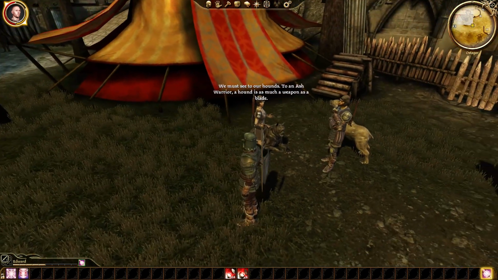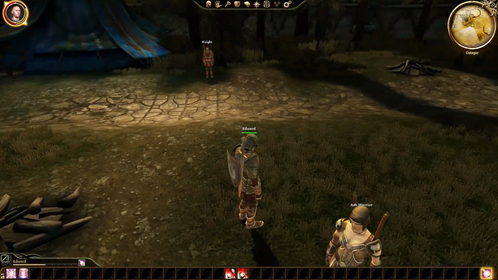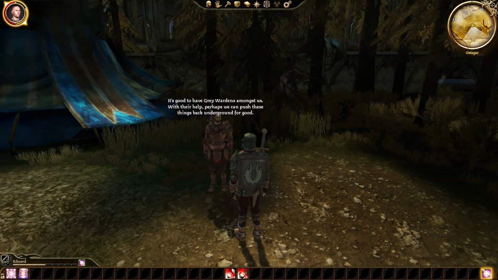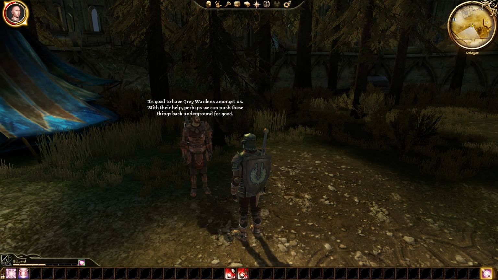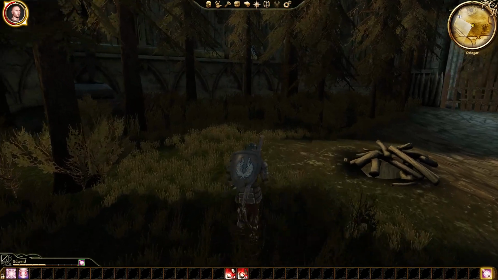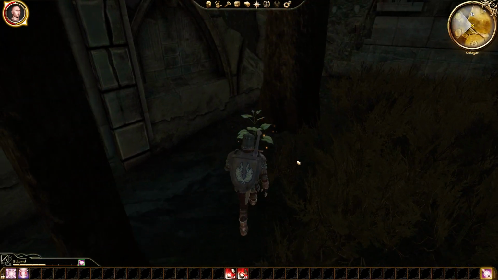We must see to our hounds. To an Ash Warrior, a hound is as much a weapon as a blade. My respects to you, Grey Warden. I'm not even a Grey Warden yet, but thanks. It's good to have Grey Wardens amongst us. With their help, perhaps we can push these things back underground for good. Okie dokie. Let's get started.